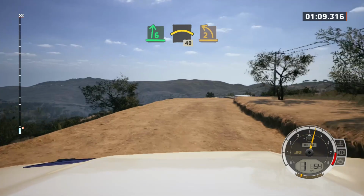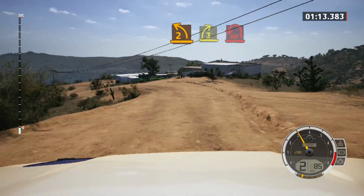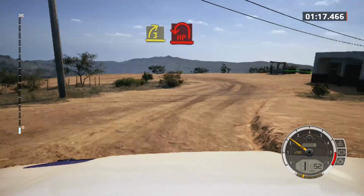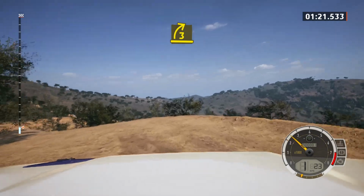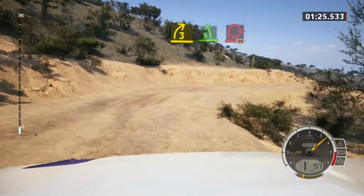2 left, and 3 right, to turn, hairpin left, open to the crest. And 3 right, through dip, tightens. Into 5 left of crest, and turn hairpin right, 30.